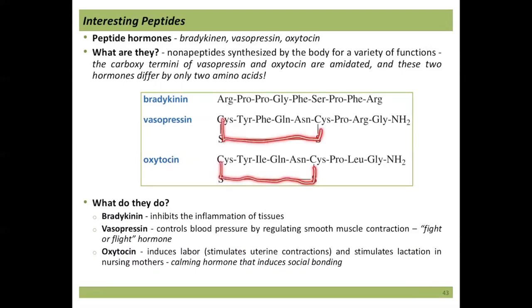In fact, vasopressin and oxytocin are actually very similar. And you can see that this glycine matches up with that proline, that cysteine, asparagine, glutamine, tyrosine, and that cysteine. So they differ at that phenylalanine and isoleucine there, and this arginine and leucine right there. So they really only differ by 2 amino acids, but yet have vastly different responses. One makes you want to run away, and one makes you want to cuddle.